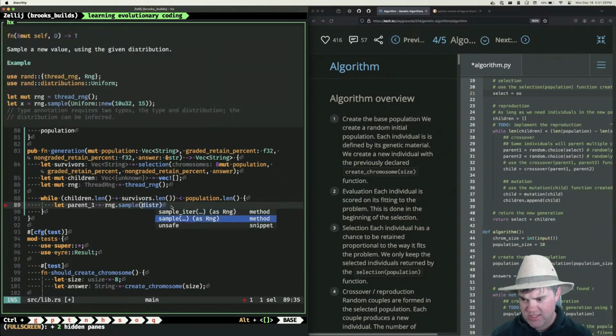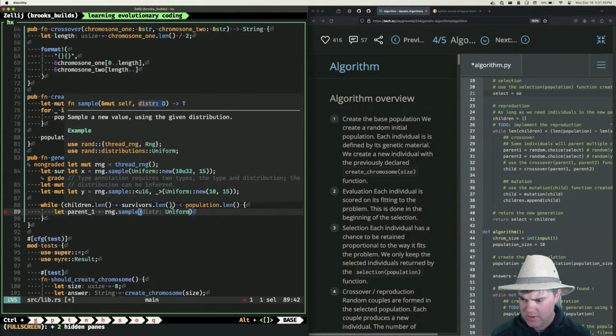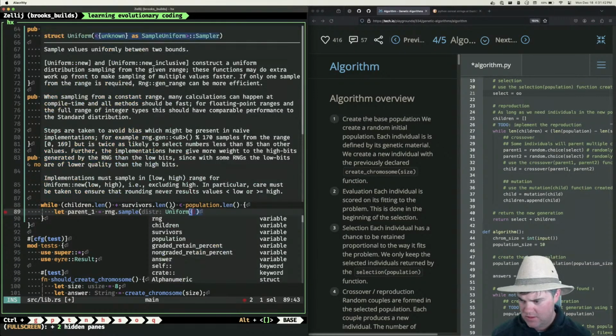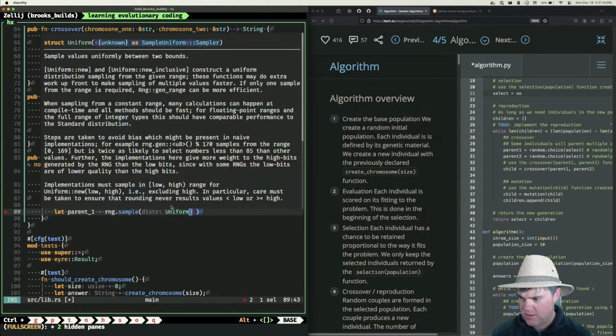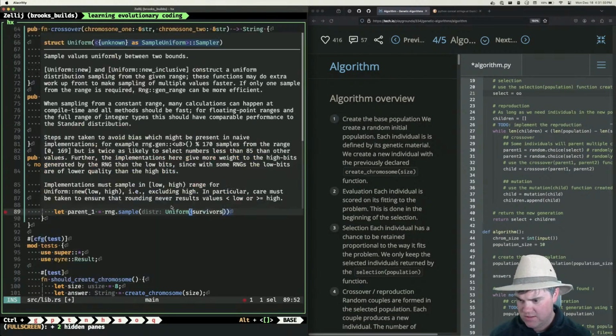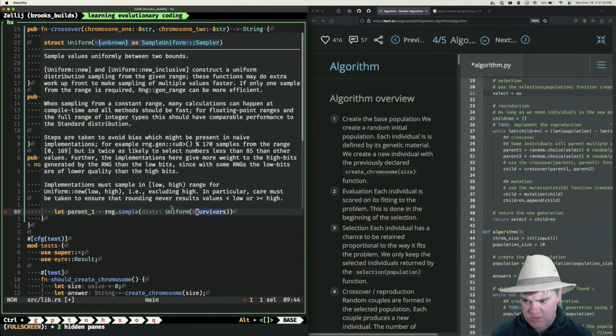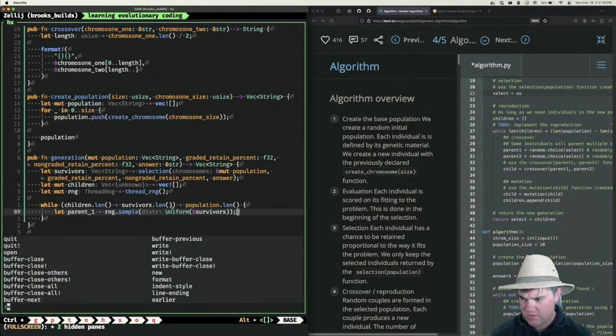Is there a sample? Oh, there's a sample, sample uniform. And this will be the survivors, except I don't want to give it ownership of the survivors, just a reference. Will that work?